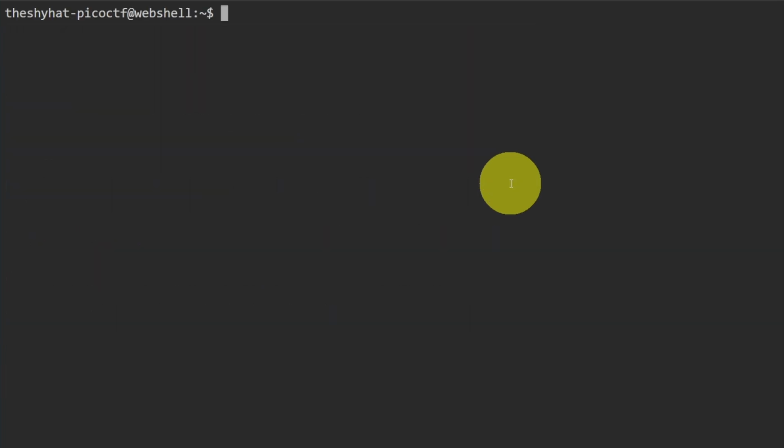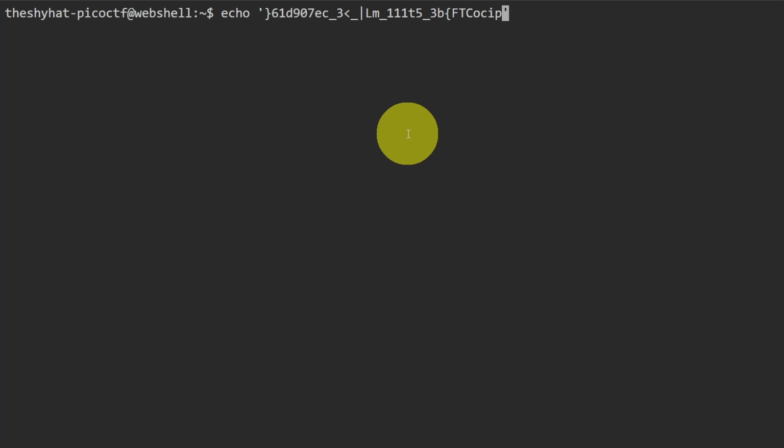After that, we're going to output the flag in its regular format by echoing out what we just copied between these single quotes, and we're going to pipe that into the rev command, which is going to take the flag and print it out in reverse order.